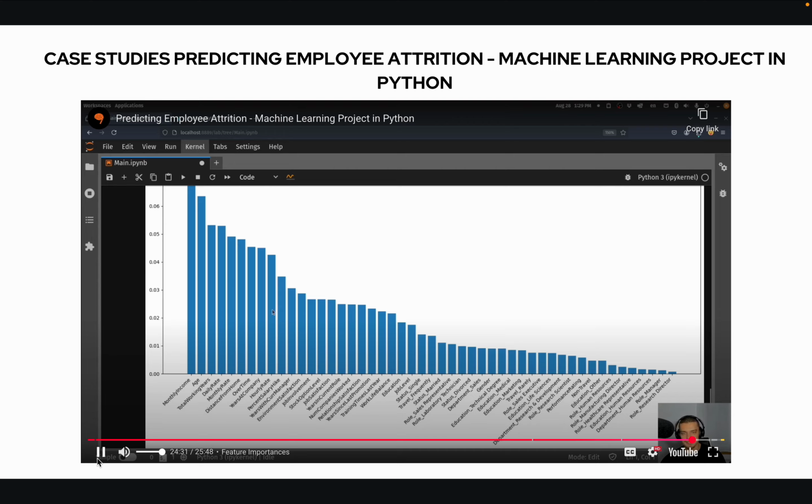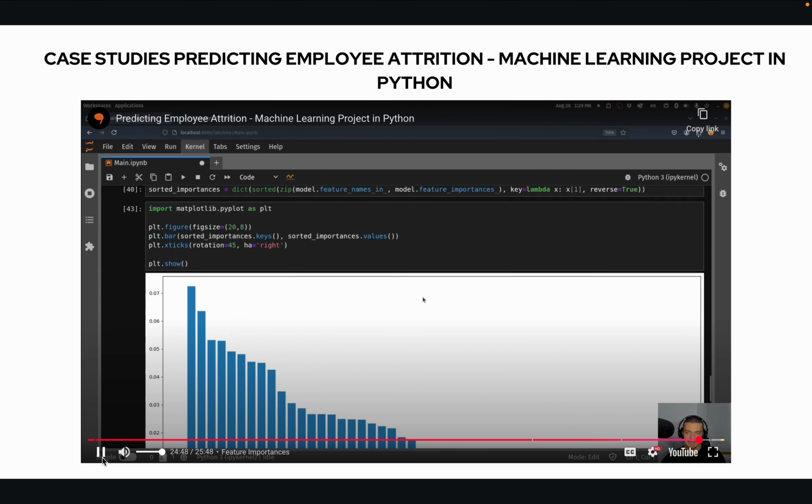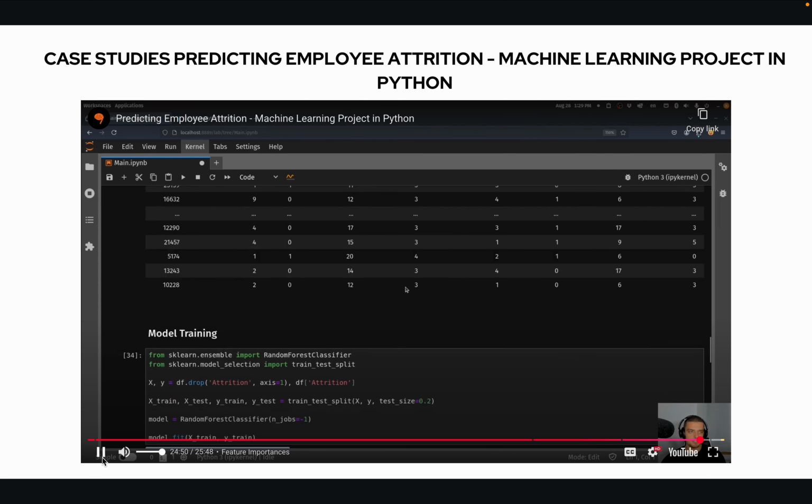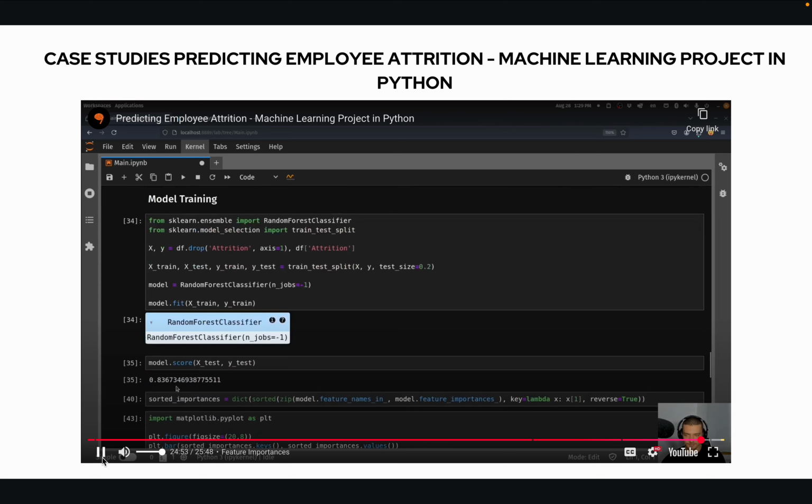Distance from home and so on, and then you can see the features get more and more irrelevant. Something like the role seems to be not very important. So in general, there's no role here that seems to be super important. Sales representatives seem to be either not leaving or leaving a lot. But yeah, this is how you can analyze also the feature importance, and you can now use the model for making the prediction in your company if you have a real world data set with, in this case, 83%. If we do it a couple more times, 88% accuracy. This is kind of good.